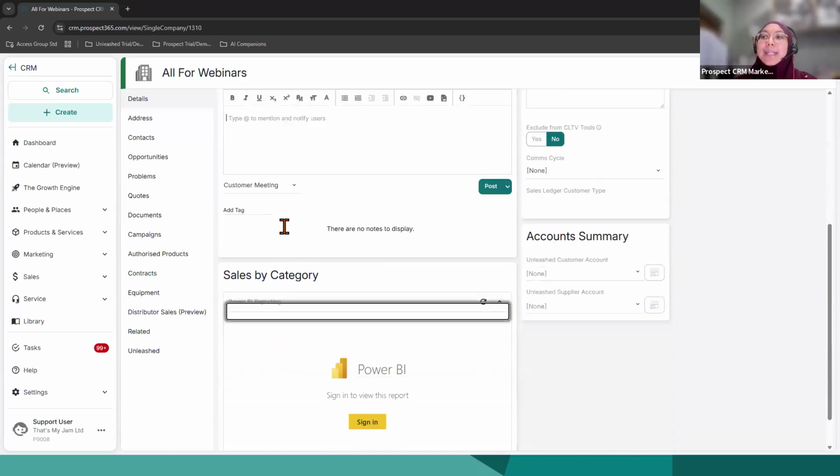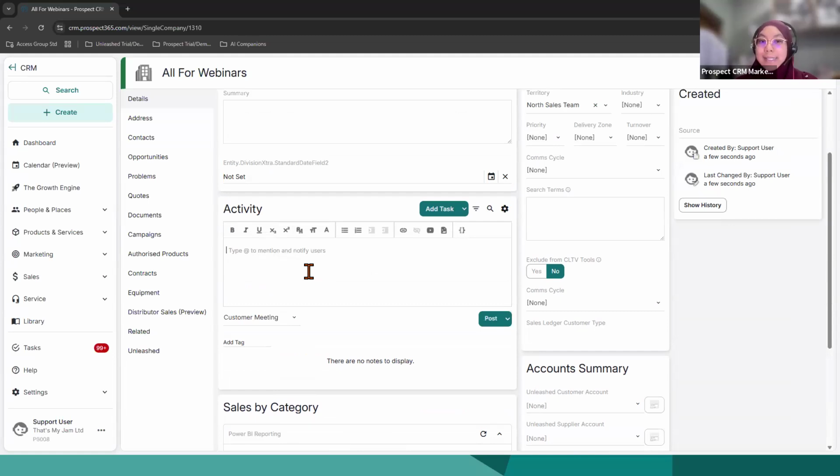So for example, if you would like to do any particular activity within this company, for example, you are communicating with one of the contacts, maybe you would like to tag one of the CRM users. So I'll just tag my colleague Adila in here. I've spoken with John Richards, for example. Once you click post, Adila will receive an email notification that she has been tagged in this particular post, just for her own notification.